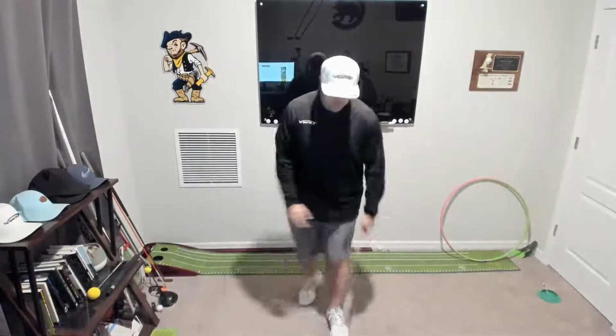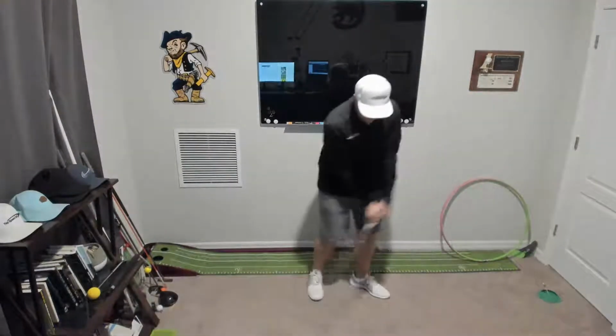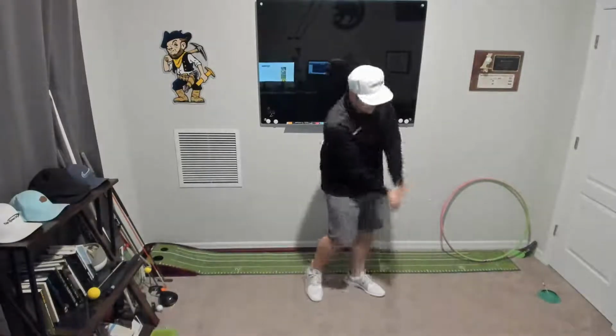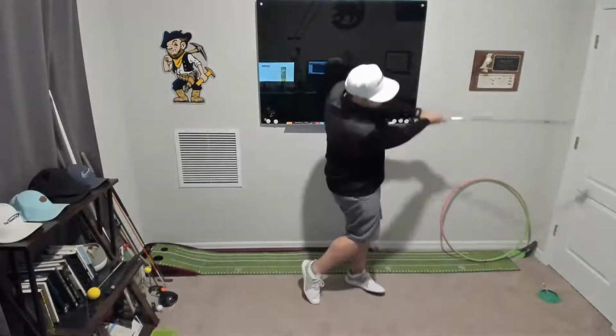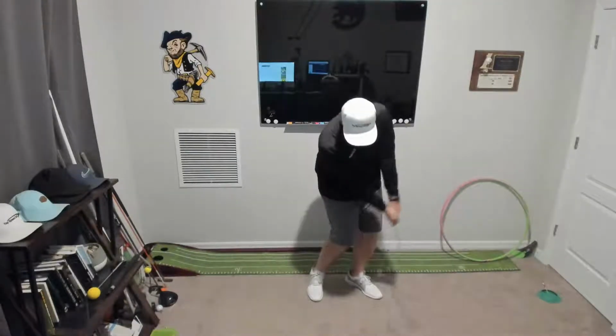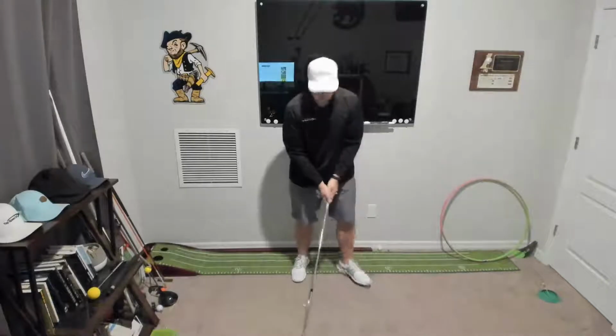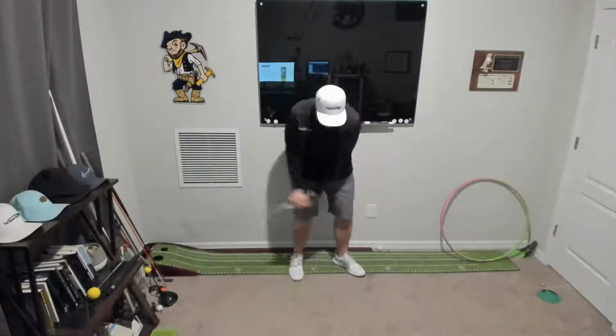Whereas with what you're doing, it's a very small margin for error, and it can work just fine, but you're going to have some catastrophic misses most likely, because if you don't hit the ground in the right place, it's going to be a chunk or it's going to be a skull, right? So yeah, look at that video, and then what you want to do is really feel like you're continuing to turn through and feel like the hands are kind of working up through contact. So that lead shoulder works down and then it works up through contact. And what that allows you to do is kind of flatten out the strike through impact.